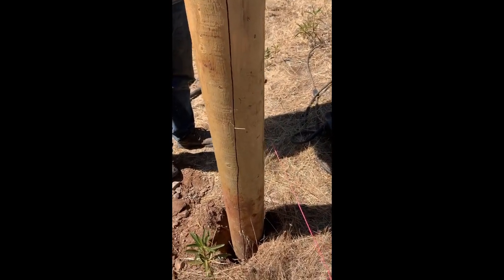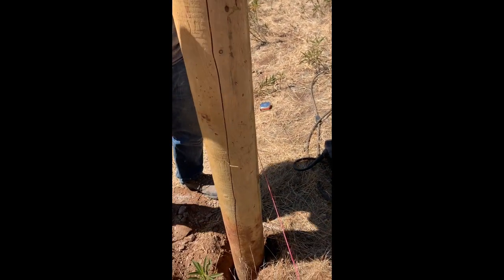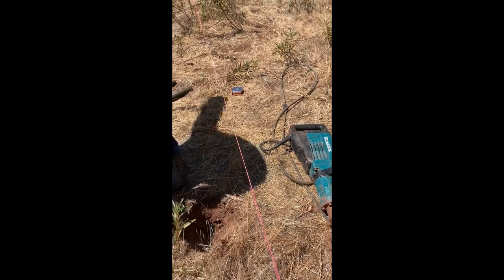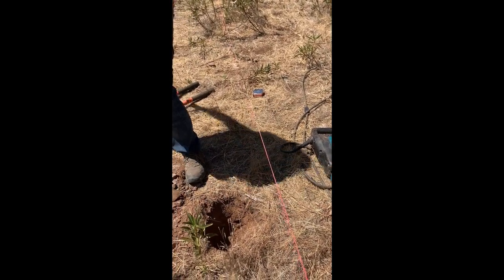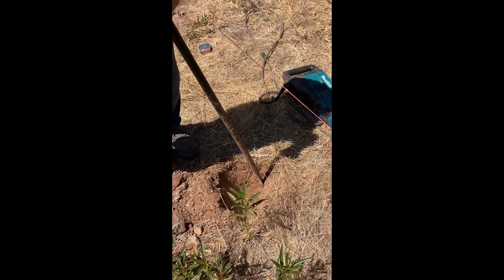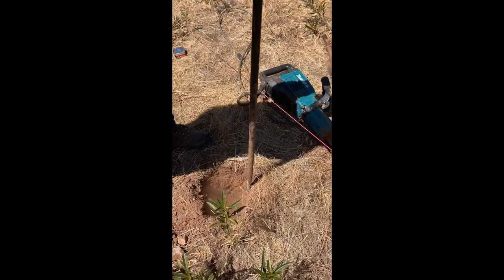I'm off, not much. I'm off about maybe a half inch. But as I go down another 14 inches, if I stay in that trajectory, I'll end up being off an inch. So now I know when I'm jackhammering this thing out, I want to keep coming this way. Because otherwise, I'll be over an inch off as I get down there.